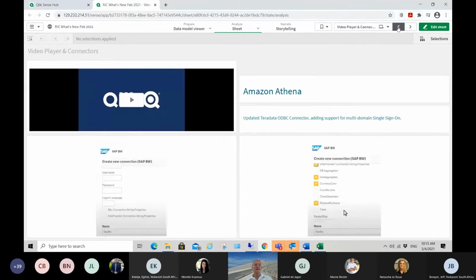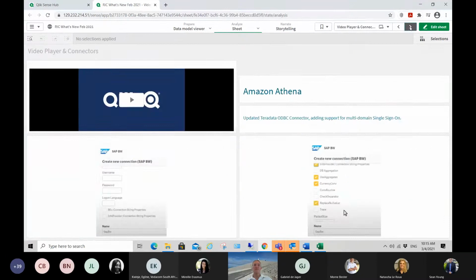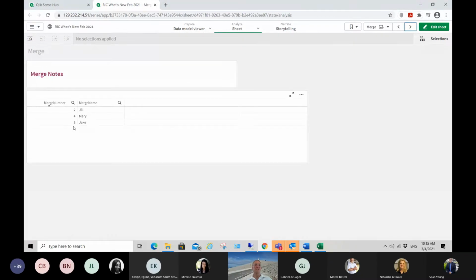If I go back to my first page and I hit the partial reload, you saw how long the full reload took. If you hit partial reload, it's far quicker. It doesn't run the main loads. It only looks for the code that's set to run when you're doing partial reloads. And if I go across to that tab again, you will see that it's changed. Now we've got new data. It wasn't just 2, 3, and 3. We've now got 2, 4, and 5.